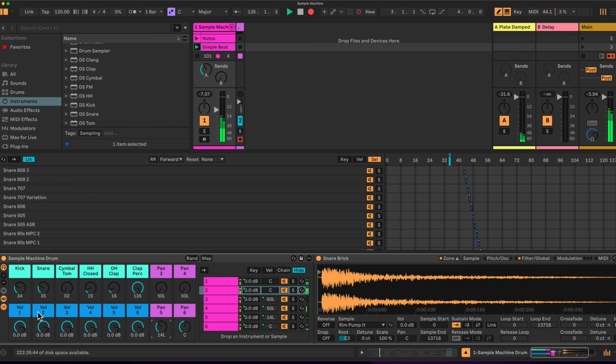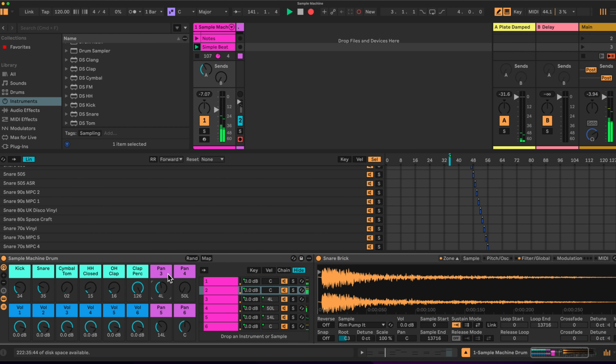So the kick and the snare I don't pan, but we can pan the cymbal, the hi-hat close. I'm using drum samples here, but in theory you could put any samples in here. I had some melodic samples in here and other things, sound effects. You can put your own samples in. I've simply used the ones that come with Ableton to make it easy to share this file. But as I say, you'll see this in the build, how this is put together.